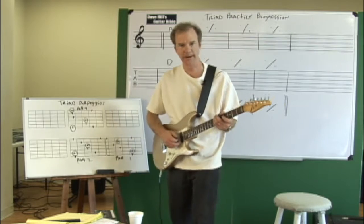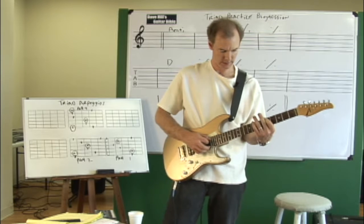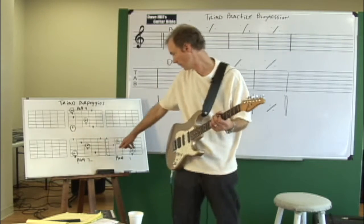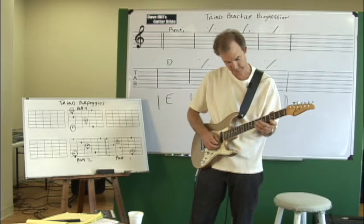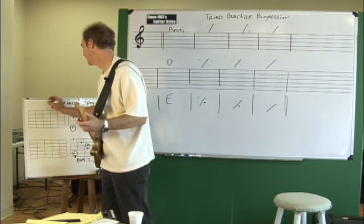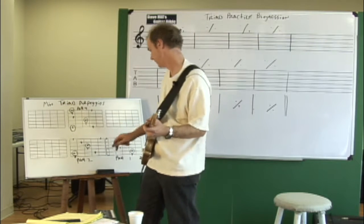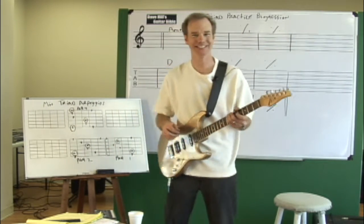To recap here, we've got minor in pattern 4, we've got minor in pattern 2, and we've got minor in pattern 1. So now we have minor triad arpeggios. You know, that pen is getting a little dry, but we'll have our tech department take care of that and get a new one for us.